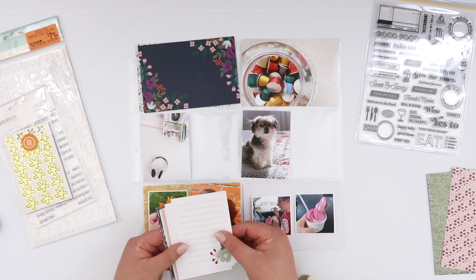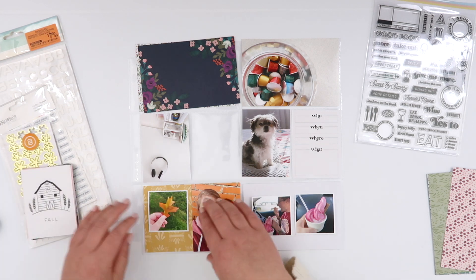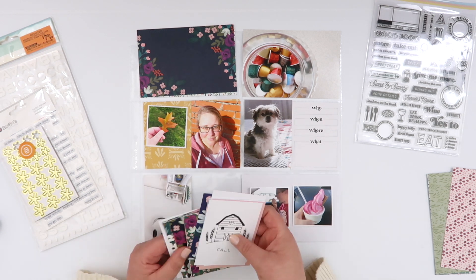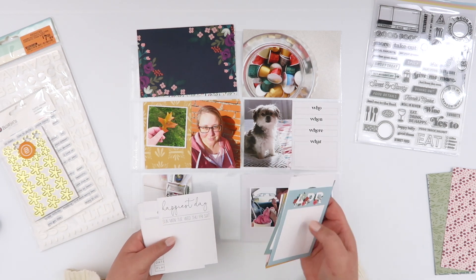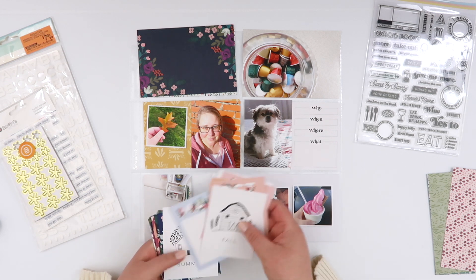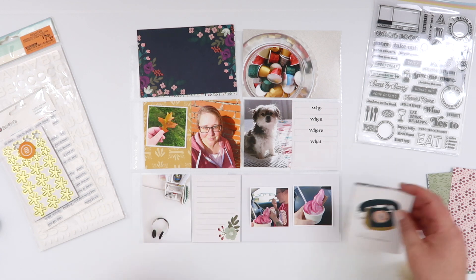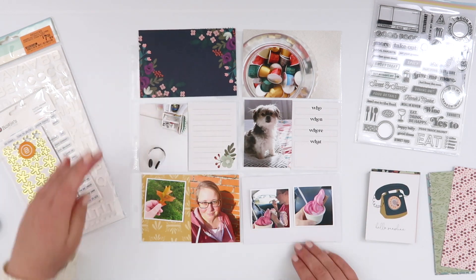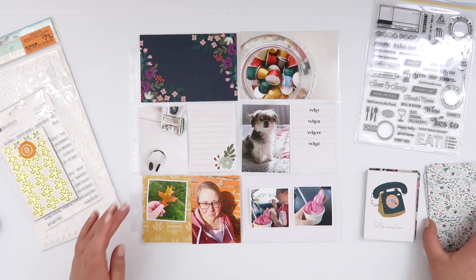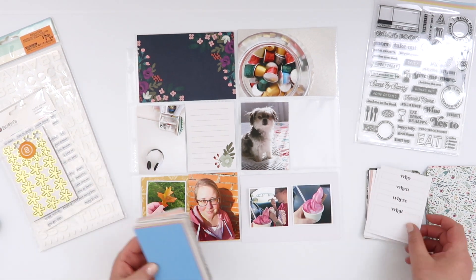A lot of it has come from my stash. I've kind of changed up my photos this week — I had a couple of smaller square ones and I didn't have a whole lot of four by six landscape photos, so I've added an extra three by four and I've got an extra space for a journaling card or a filler card. I'm just filling in the gaps and trying to make things balanced. A lot of the photos feel like they had a warmer, earthy color scheme, which is why I picked out this set of cards, but I've got a couple of really light ones in there as well.